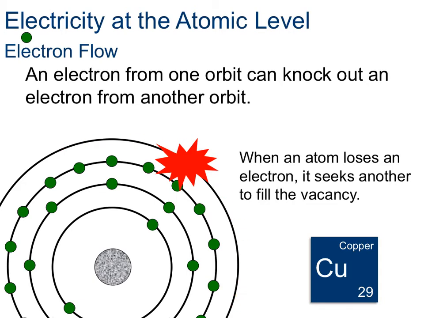Some hold tightly, which means that it is an insulator. For example, if you have 5 to 8 electrons in this outer ring right here, you will have an insulator. Some of them are more loosely held together, as in the case of conductors, such as copper. And if you have 1 to 3 electrons in your valence shell, then your material is considered to be a conductor. So less is more for electricity.